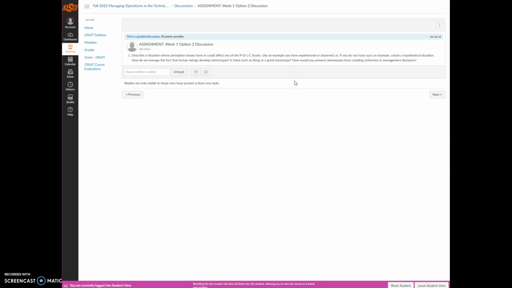And you will have a reply button. You will click on that reply button. I don't have it because I'm currently in student view and I don't have student access, so I don't have that reply button. But this is the prompt and you will reply to that prompt. The button's usually going to be down here. That's how you will do the discussions.